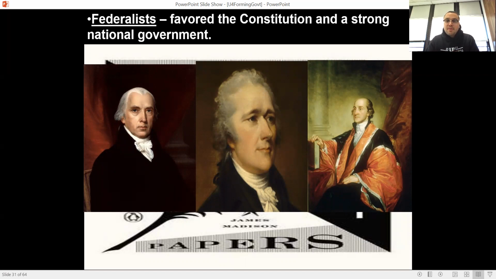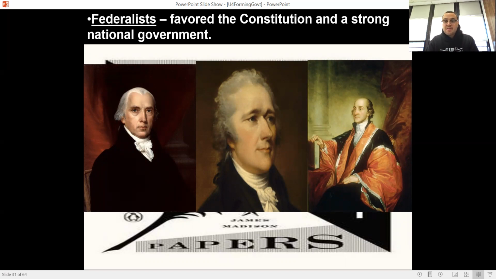To help persuade the public and to convince individuals in state governments to ratify the Constitution, the Federalists wrote 85 essays known as the Federalist Papers. The goal here was to persuade individuals to ratify the Constitution by stressing the basic concepts of the Constitution and really answering questions that American people might have had when dealing with a strong national government. So the Federalist Papers is something that's well known. We should have time next week to look into more details about those papers.